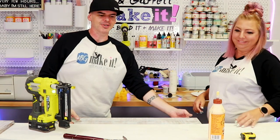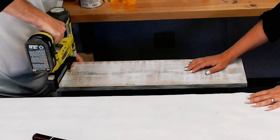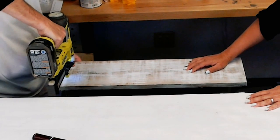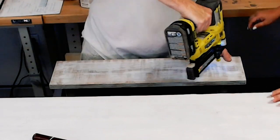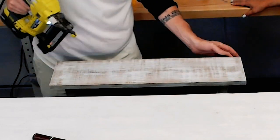Oh, I'm good. Yeah, that's pretty impressive. I'm impressed. He went ahead and put 2 inches on the 2x4s. Yeah, right at the 2x4, because I knew I had less of a chance of veering off.